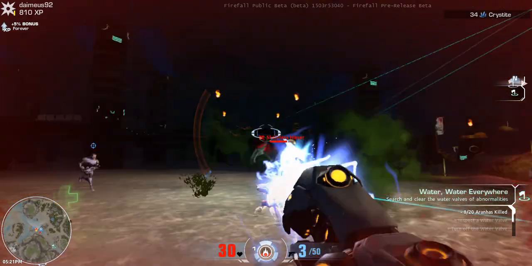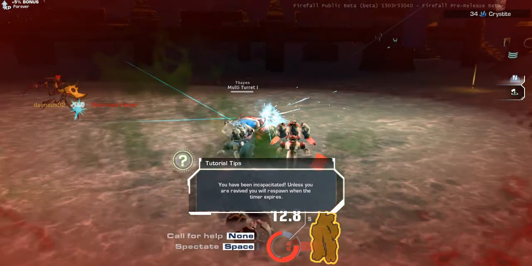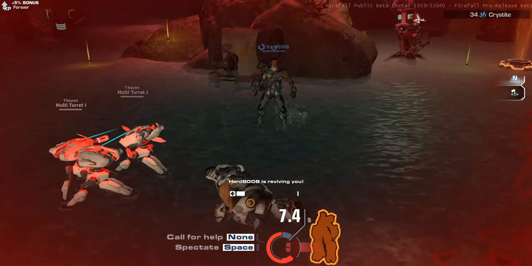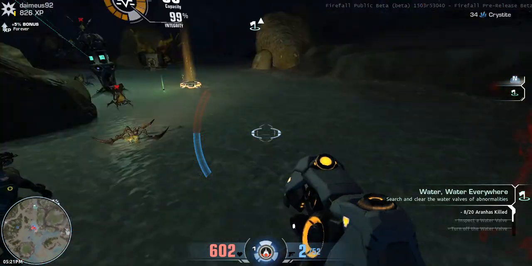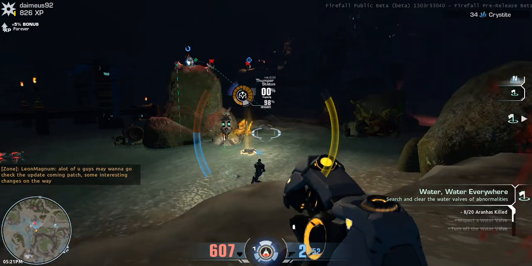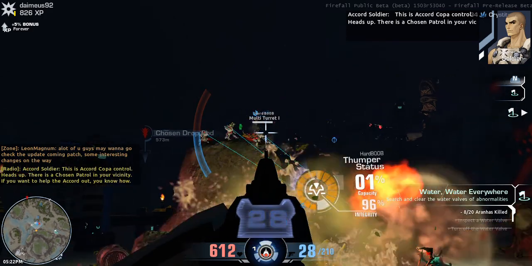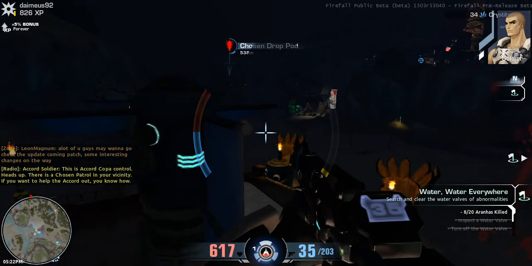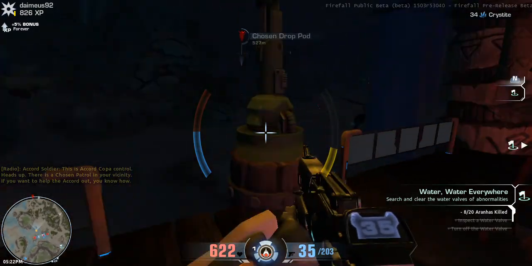All right. What are these turrets? Whoa, I died? What, do I respawn or something? Call for help? Oh, there we go. Thank you. Teammates can revive you. That's cool. Chosen. Drop. Is that part of the mission? I'm not too sure, but.